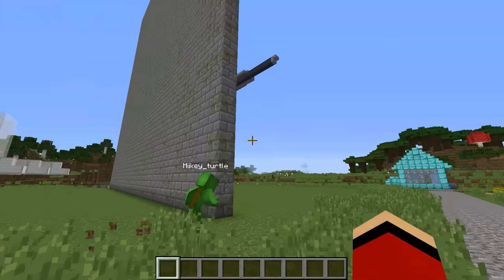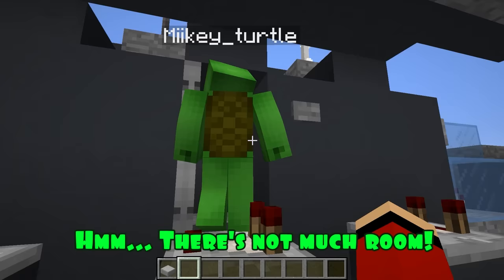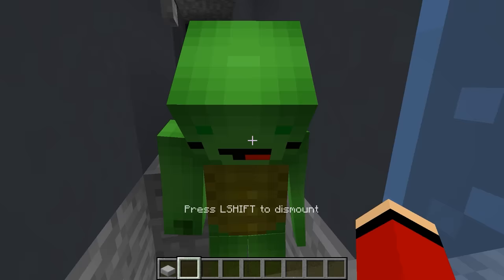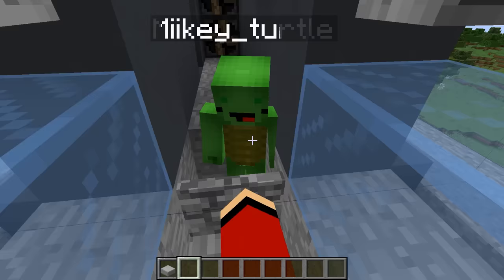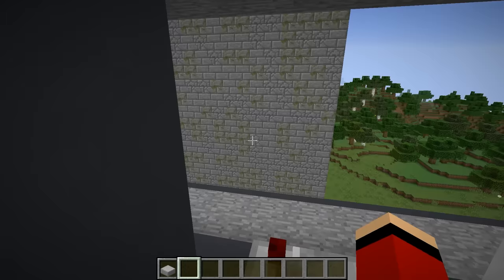Wow, JJ, what a beautiful spaceship. Thanks, Mikey. Let's go inside. I'm on my way. There's not much room. Wow, there's a ship's control room. Come on, let's go. Shall we build the next structure? Yeah, let's go to the last round. Let's do it.